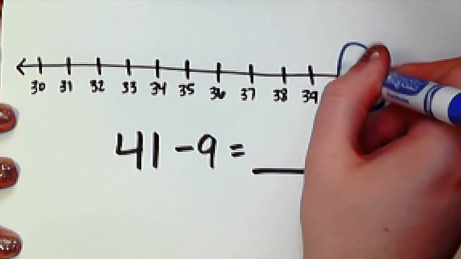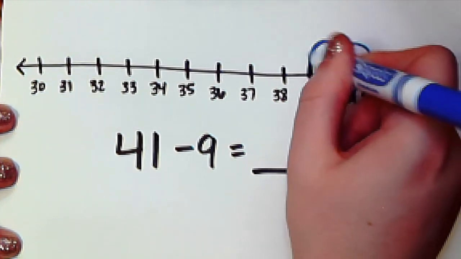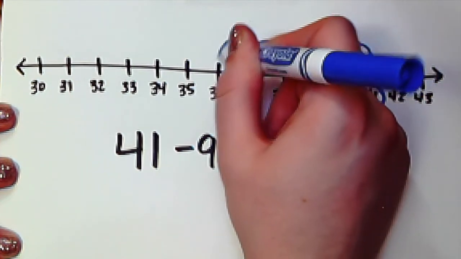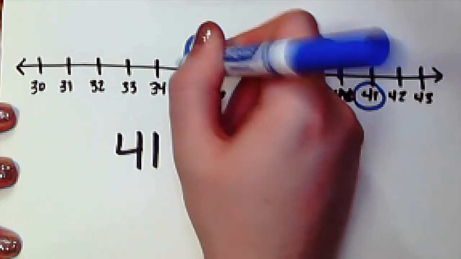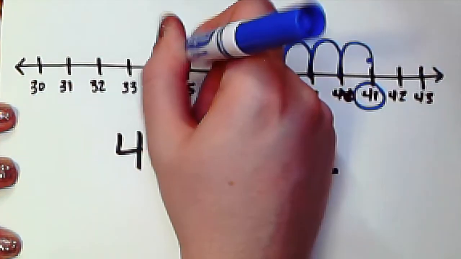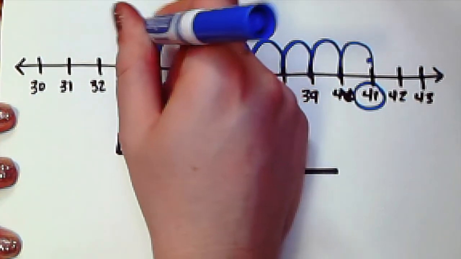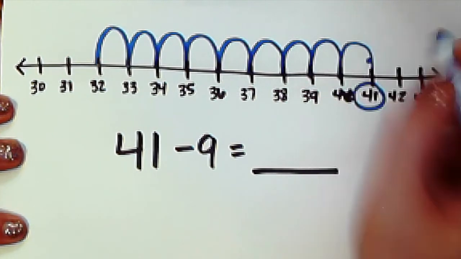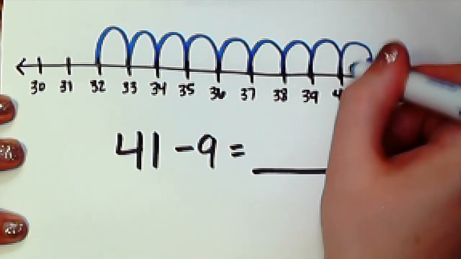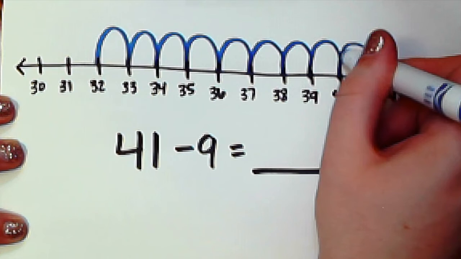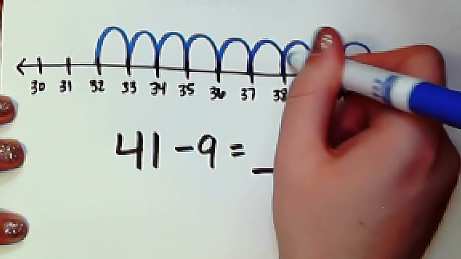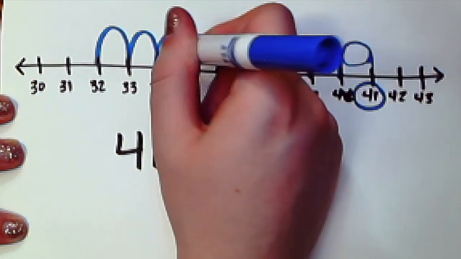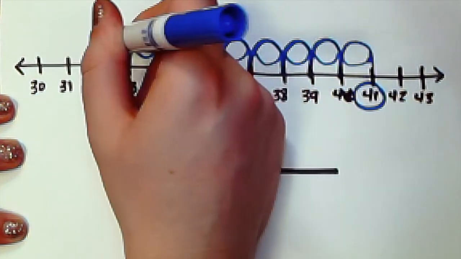1, 2, 3, 4, 5, 6, 7, 8, 9. Double check your work by drawing the nails, the fingernails, or the toenails, or the smiles. 1, 2, 3, 4, 5, 6, 7, 8, 9.